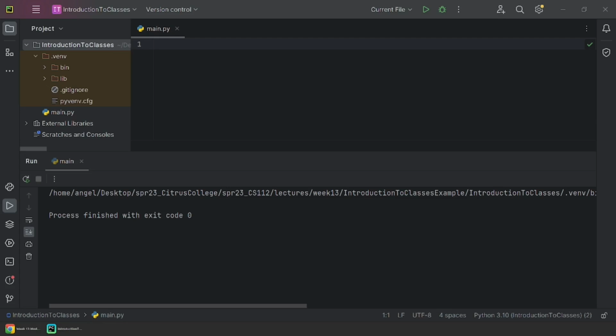What is an object? Let's try to break that down. An object is simply an instance of a class, and a class is like a blueprint for creating objects. As an example, let's imagine we want to model a dog in our code. We could create a dog class. Now this class is going to be the blueprint, but we need to create actual dogs. These are going to be the objects from this blueprint.